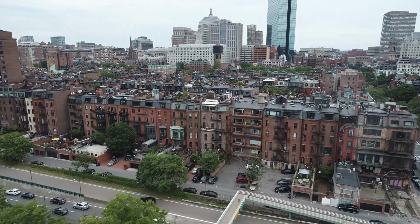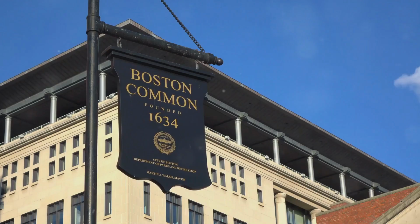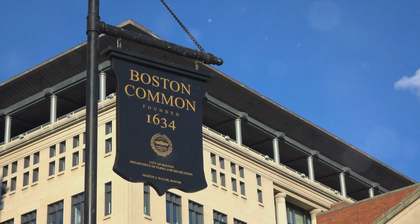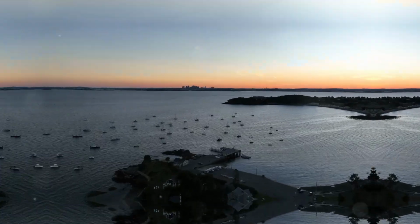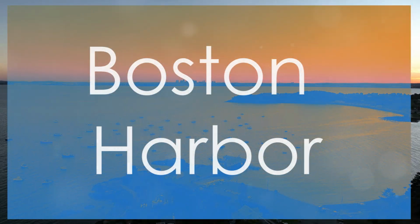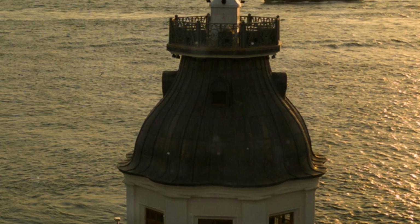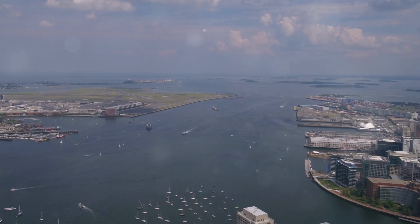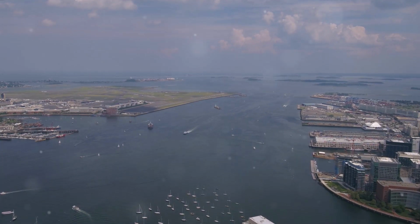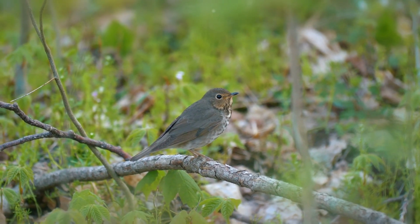The trolley tour lets you hop on and off at all the major Boston sites, like the Old State House and Boston Common, while a knowledgeable guide fills you in on the history. Afterward, enjoy a scenic narrated cruise around Boston Harbor to cap off the day. Boston Harbor welcomes ships with two historic lighthouses, Boston Light, the oldest in the country, and Graves Light, the tallest. The Boston Harbor Islands National Recreation Area, with 34 islands and peninsulas, offers endless activities, from fort tours and hiking to birdwatching and camping.